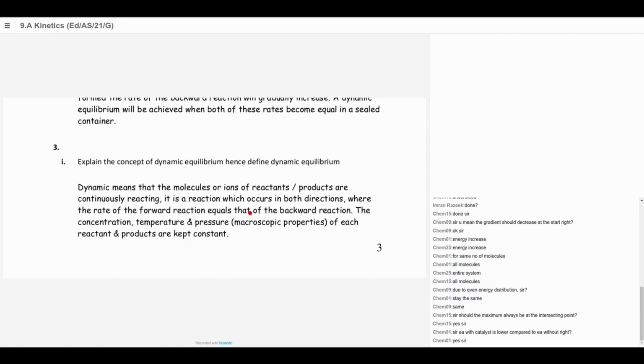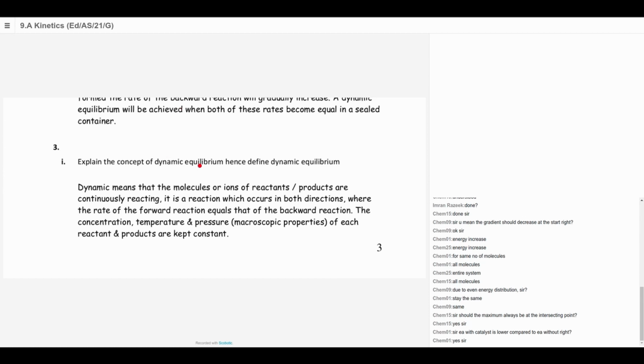It's very important that it should be a closed vessel or a sealed container, because an open system will allow matter to enter or to escape. That means if one of the products or reactants is a gas, an open system will allow the gas to escape. Or sometimes they may not be gases, but still, if it's open, air might react with one of the reactants or the products, and side reactions will result. So it has to be a closed system.